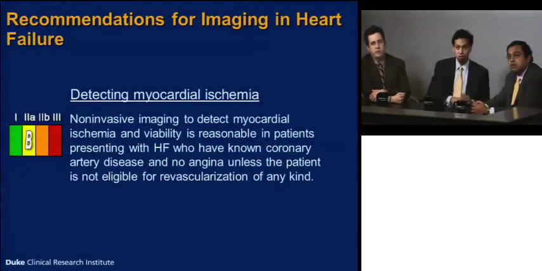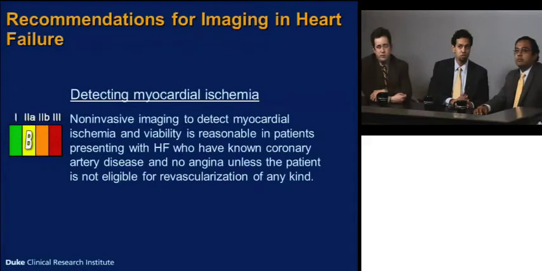Sure. So one thing, and you've commented about this, both you and Adrian have, is that detecting myocardial ischemia or viability in heart failure is reasonable. But it's level 2A with a level of evidence B, that it's reasonable in patients presenting with heart failure who have known coronary artery disease, and that's particularly in patients with no angina. And this case is a little bit different because this patient did have chest pain. But what they were, I think, primarily concerned about was, do they just do the LIMA, or do they also graft the right coronary system with the saphenous vein graft? And so with that akinetic inferior wall that was seen on the echo, do we also graft that, or would that not be a benefit?